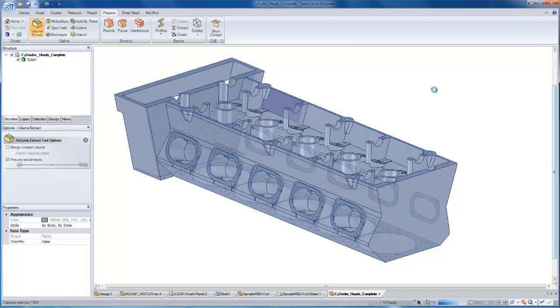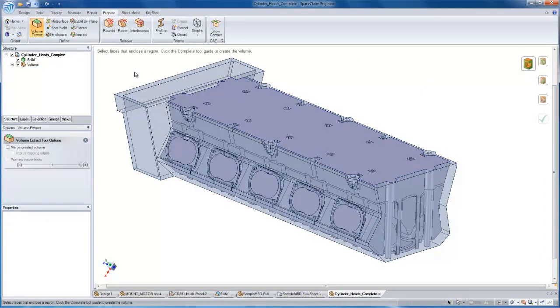That was just a little diagnostic tool there that helps me make sure that I've captured all the inlets and outlets of the model. Anytime I see red faces protruding into the outside, I know I've got something wrong. But I had red faces only on the inside there, so I'm pretty sure this is going to work okay. And again, we've been told by our customers that what takes them days and weeks to do, we've been able to get down into just a process that takes 2 minutes, plus or minus. So in a couple seconds here, I pretty much have that internal volume created and I'm done. So let's take a look at that in detail.